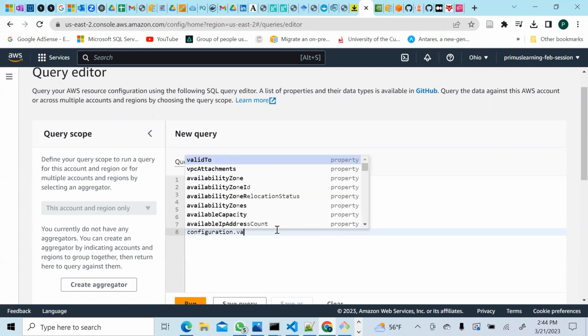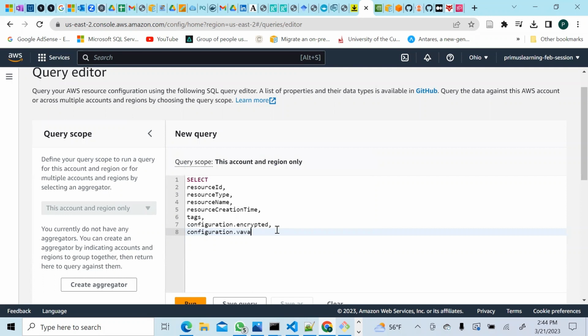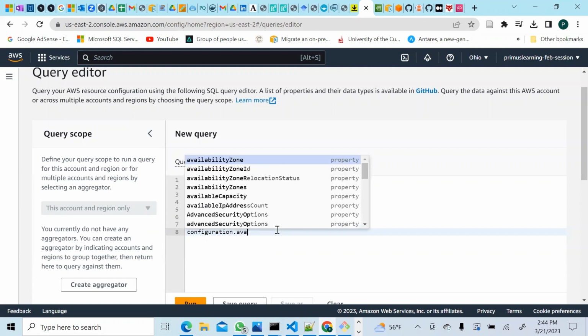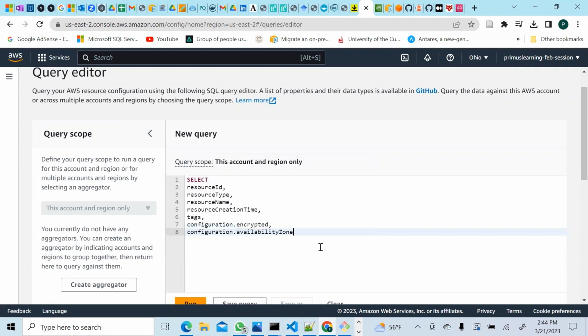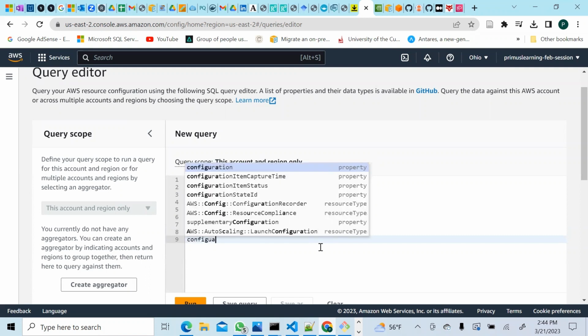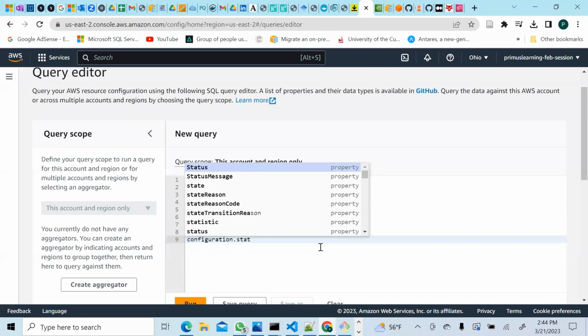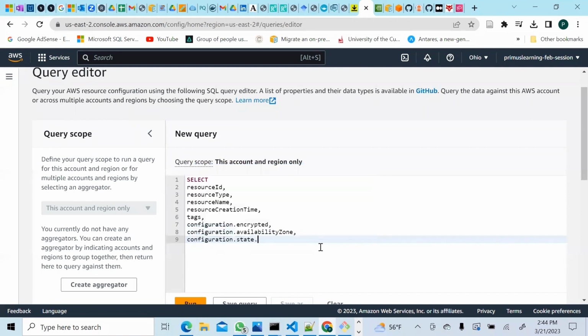availability zone, for instance, availability zone. Yeah, this one up here. It just auto fills for you and you just select. And you could say configuration state dot value.